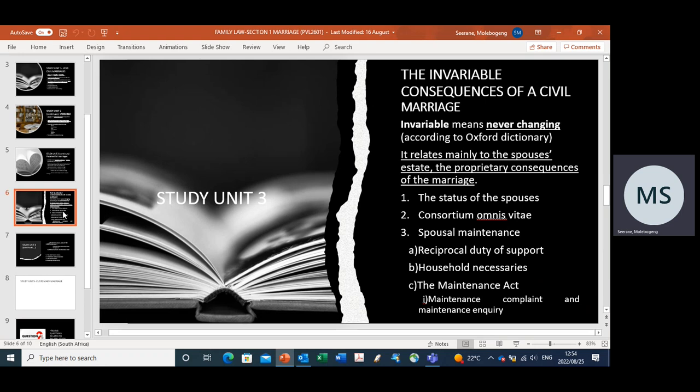In Reneke and Reneke, the court pointed out that a maintenance order can only be made if the court is satisfied that the person from whom maintenance is claimed is able to pay for it. So what it means is that when the husband claims maintenance from the wife, it must be that the wife is able to pay the maintenance. So you cannot ask maintenance from someone who is unable to maintain you. That also applies to both parties. If the wife cannot maintain the husband, the maintenance order will not suffice. When the husband cannot maintain the wife, the court cannot order such a maintenance.